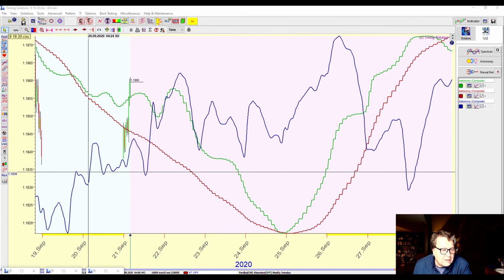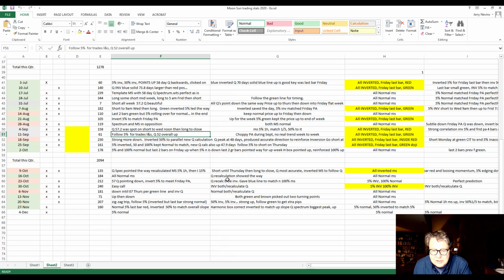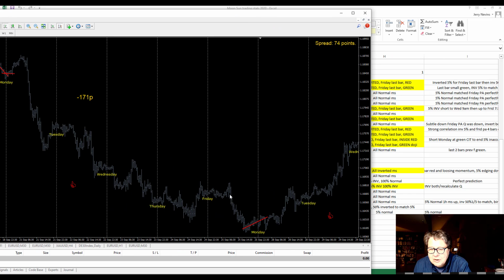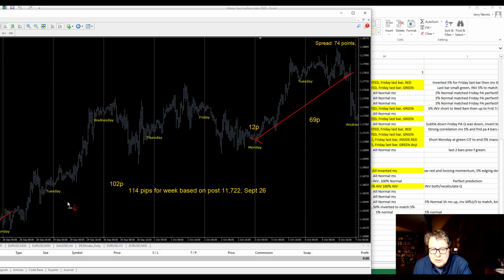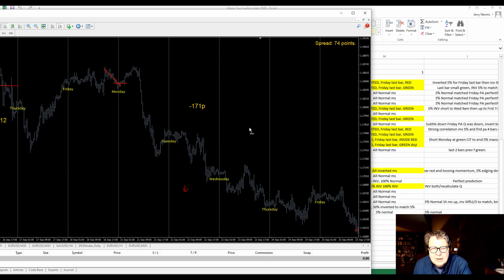So at any rate, I have done this for every single week, just finishing up the year, learning how to spot the inversions. And it turns out that this Friday price action is really indicative of what's going to happen the following week. So here's Friday into the close again, and then this little thumbs up is to go through the chart and see how many times this is true. And here we have an up week, right? Come back here. Down action on the 18th of September into the close, and we had a down week.